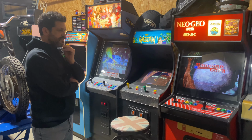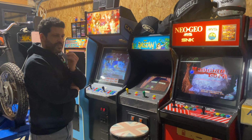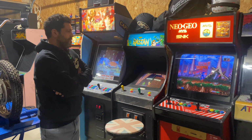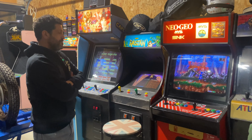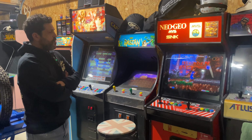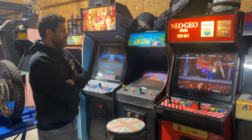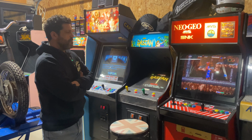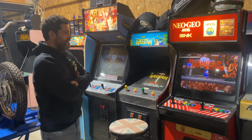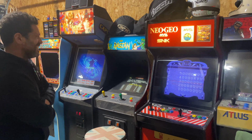And so I guess it was maybe 10 years ago, I thought, you know what, I kind of want an arcade. And so I found this in Saskatoon. I drove up and picked it up, and I took it home, and it was working. It was pretty cool. And I said to the ex, yeah, this is pretty cool. I think I'm going to build an arcade in the garage. And she said, no, you're not. I said, no, I think I am. So here it is.